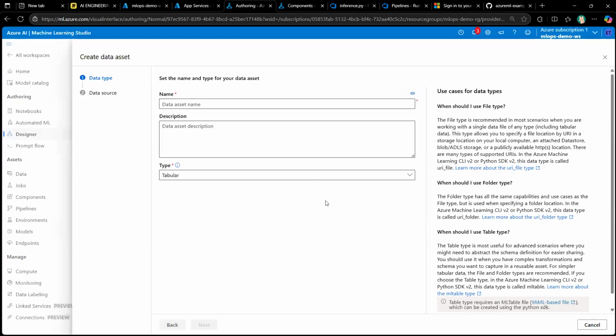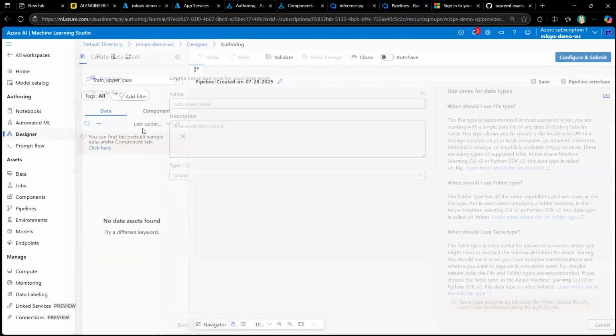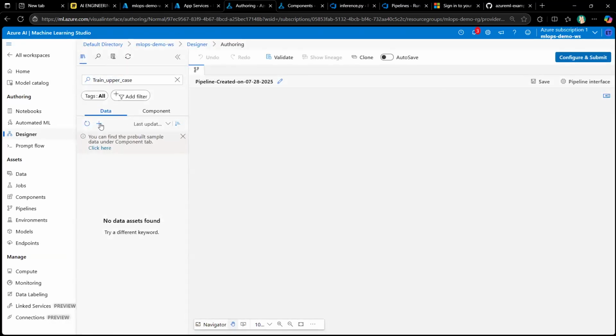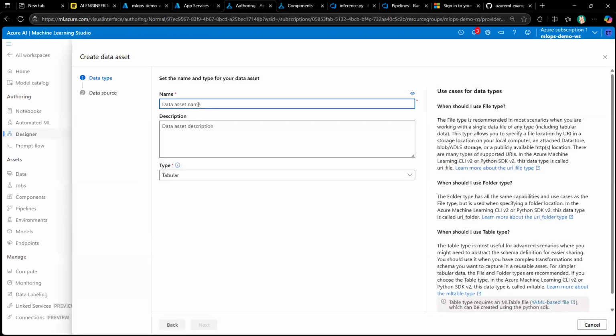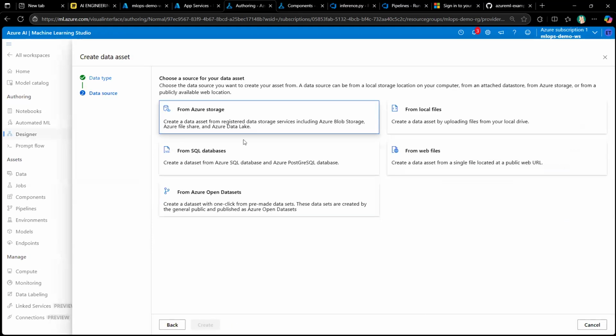So this data you can also add manually. You can give a URL and add it. If you have any data from online, for example, you can give a test data like this. Click on tabular and next. If you want to upload from local, you can upload from local or a web file.